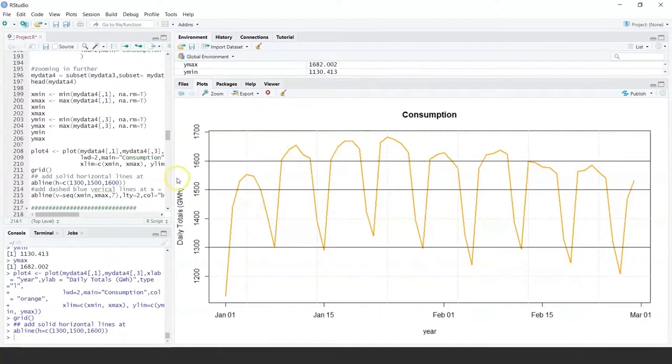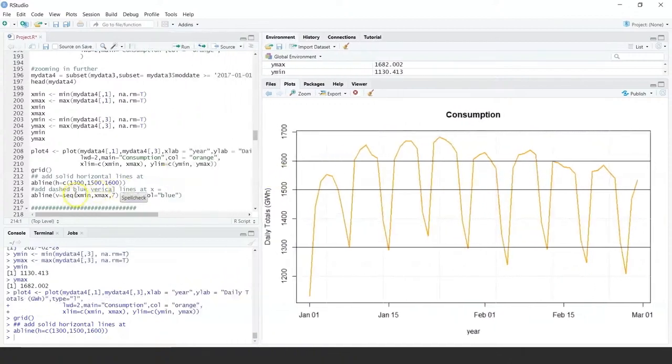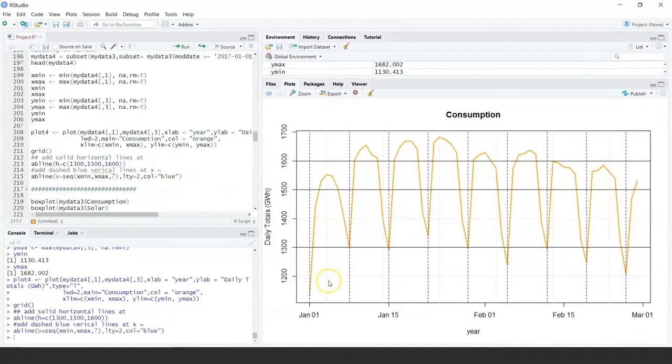I can also add vertical lines. So vertical lines is, I'm saying sequence will be minimum, maximum, and I'm saying an interval of 7. So let's do this. And this basically has added some lines every week. And you can see at the end of week, it is dropping and then it is starting again. It peaks somewhere in the mid of the week and again it drops down. So you're looking at your consumption data, right?